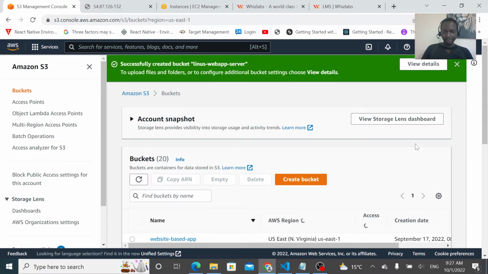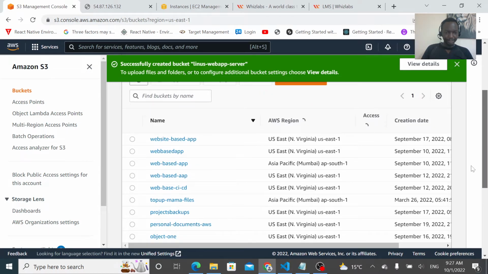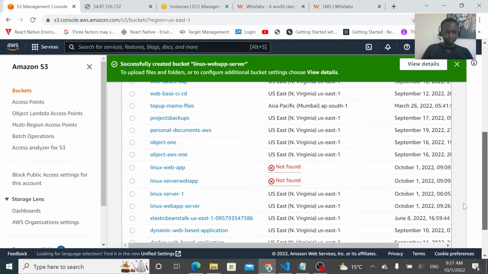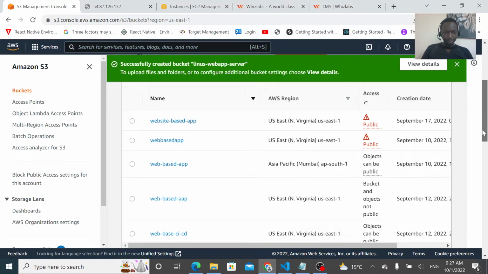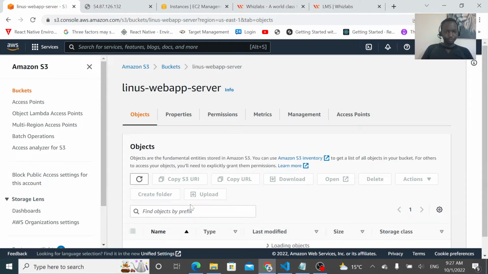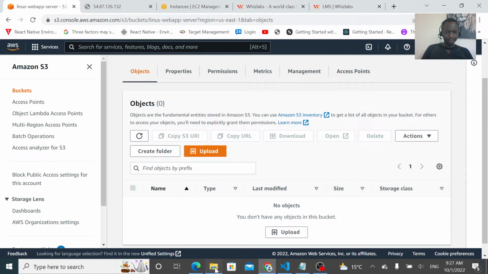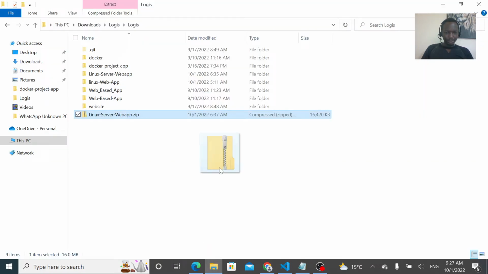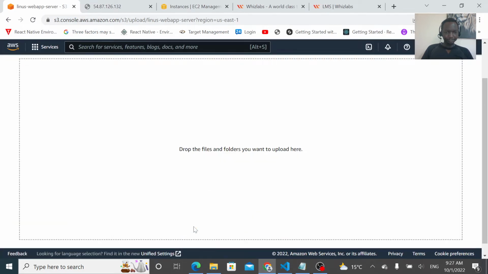The bucket is finished, so let's open our bucket. This is the bucket that we have just created, and it is empty, so I want us to put this zipped file there. Drag and just drop it there.